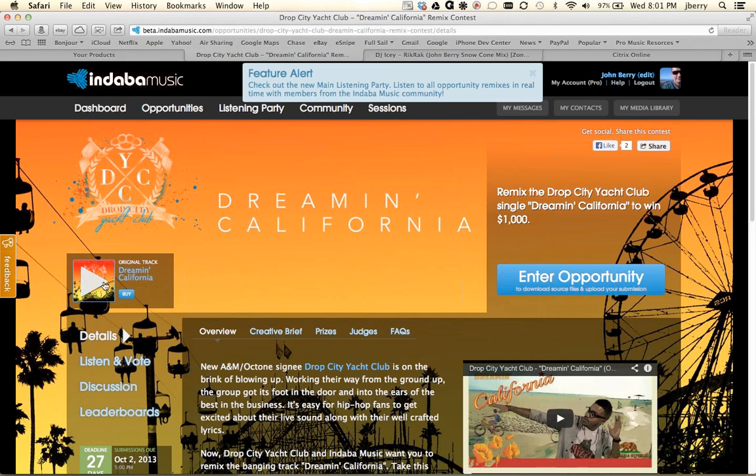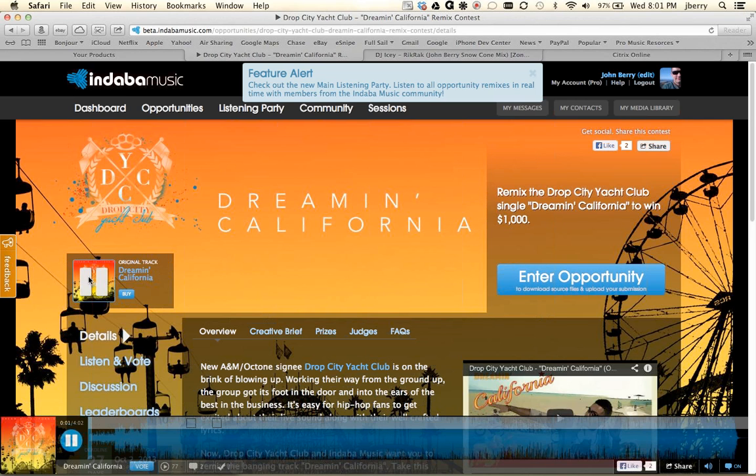But before we hit that enter opportunity, you want to listen to the artist. So off to the right-hand side, you can see me hovering around the play icon. Let's go ahead and play the artist and see how these guys sound. You'll notice that a player should pop up at the bottom once you've hit your play icon. There it is.